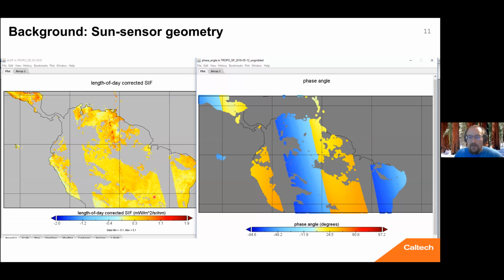And on the right-hand side, this is ungridded data. So this is just a representation of the soundings themselves. This is vector data. And where this blue meets the orange would be 0-degree phase angle. And so you can imagine that these hot spots that we're seeing here align very closely to where phase angle is near 0. So this BRDF effect is very important for the SIF data. You need to take into account sun sensor geometry when you're doing analysis, because obviously, I should mention this is over the Amazon. And so much of this area is going to be very homogeneous in land cover. It's all going to be forest, much of it. And so really the difference between these grid cells, is it because these grid cells have truly higher SIF, or is this an artifact of sun sensor geometry?